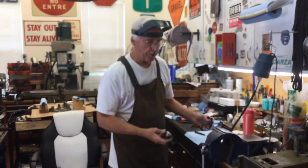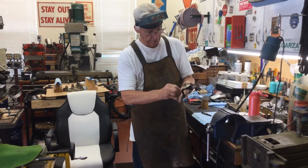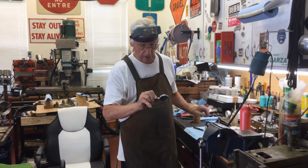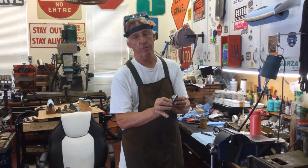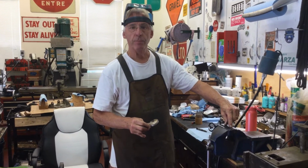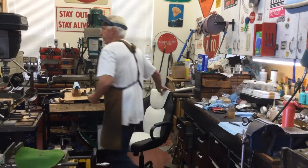So now what I have to do is spend a lot of time grinding and fitting, and then the last operation will be the edge, and you're going to need a belt sander for that. Preferably a 1-inch belt sander, and if my angel walks over here, I won't turn the machine on, but I'll show you.